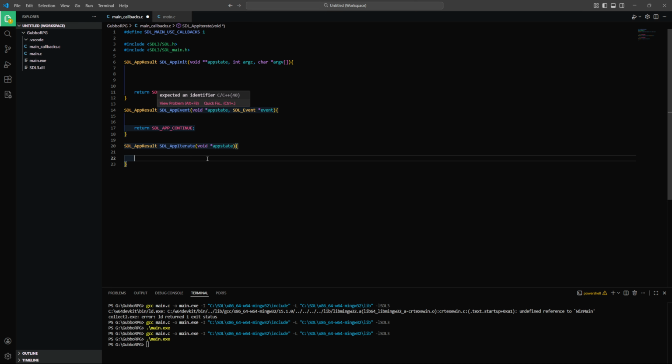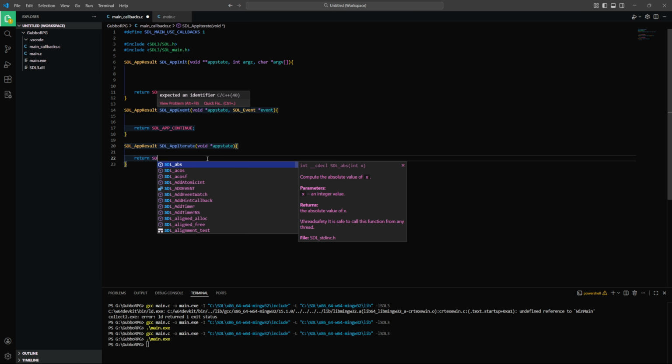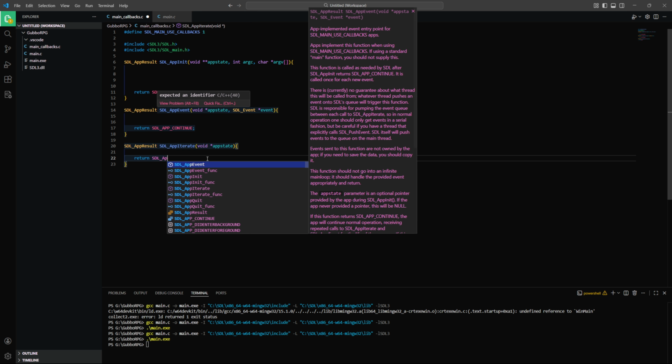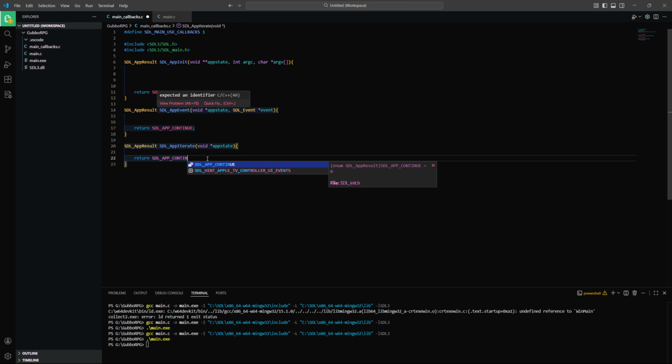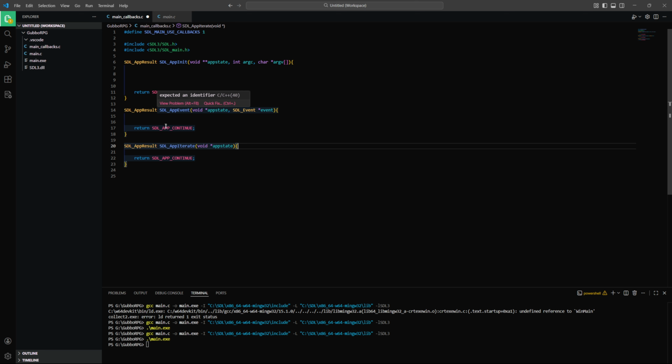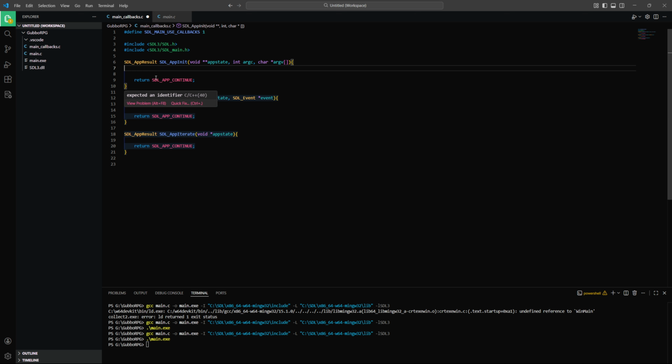And again, just like before, return SDL_APP_CONTINUE. There we go. And then just to recap real quick before we do the last function here.